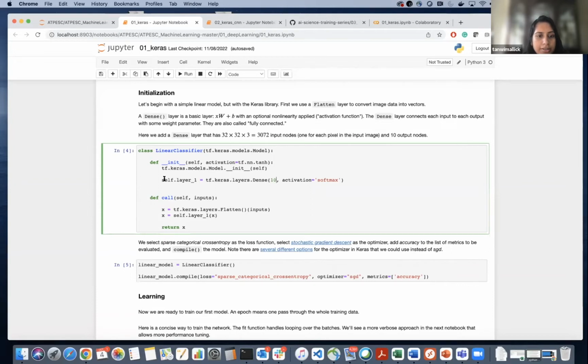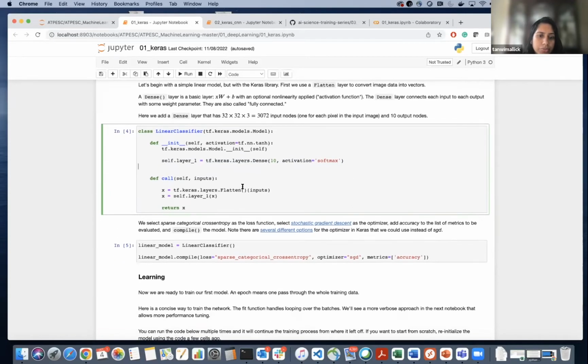That is how we define the first layer here. For the input, you can see that the input is getting flattened, and now this is the input to this layer.